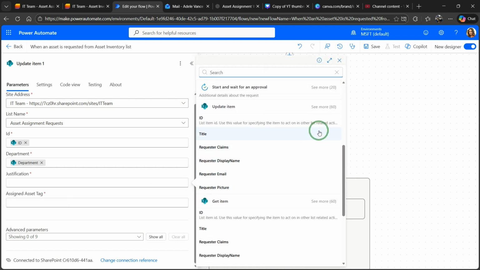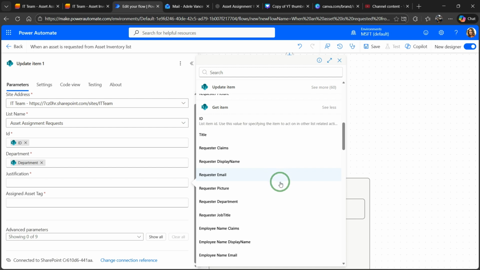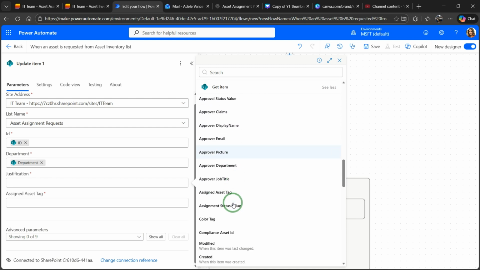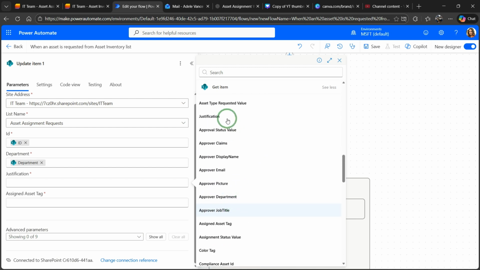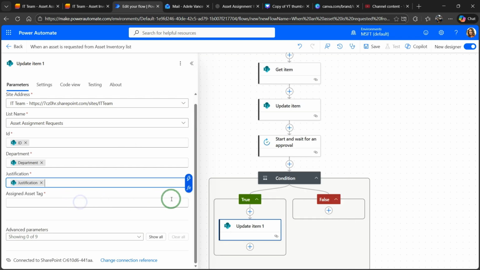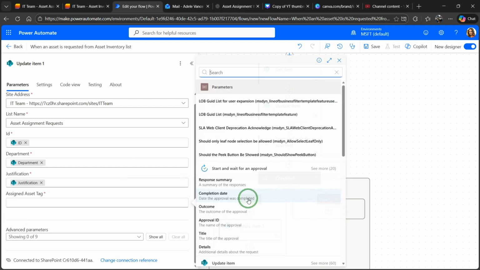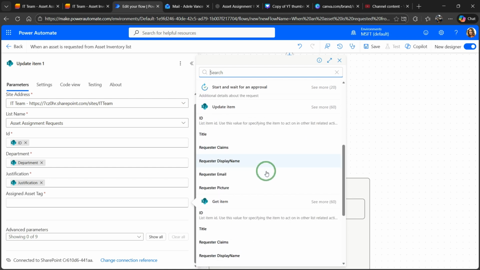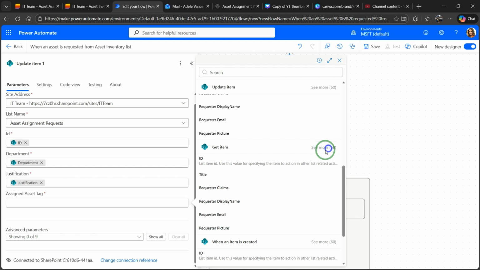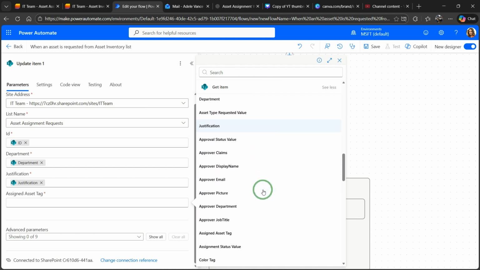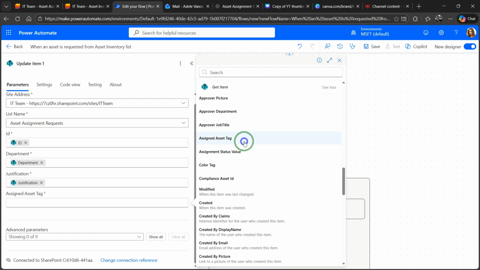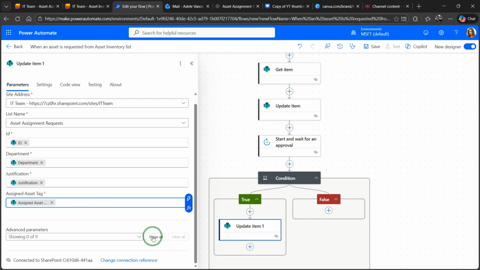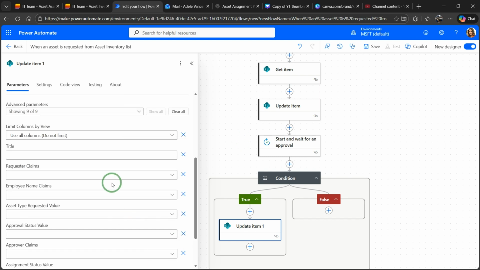You might just want to turn those things off so you don't have to do repeated tasks. Justification, asset tag, same thing. Asset tag, and we're going to show advanced parameters.